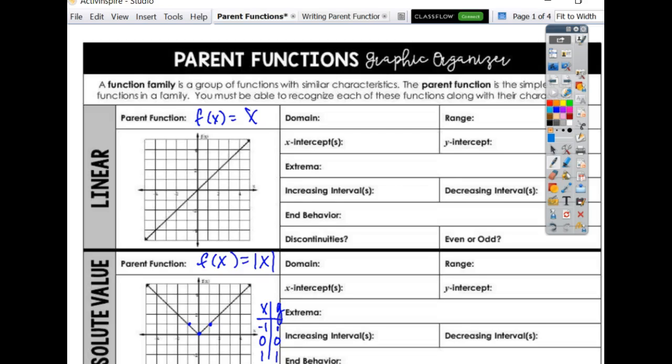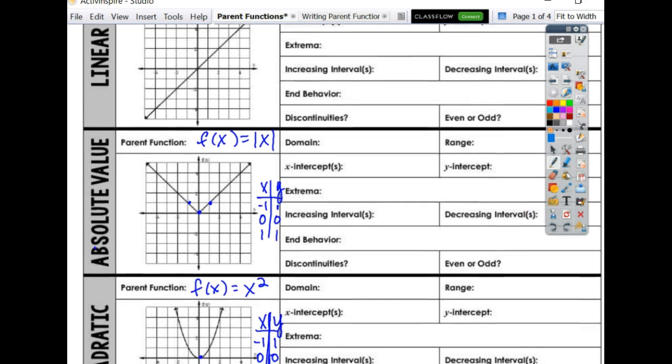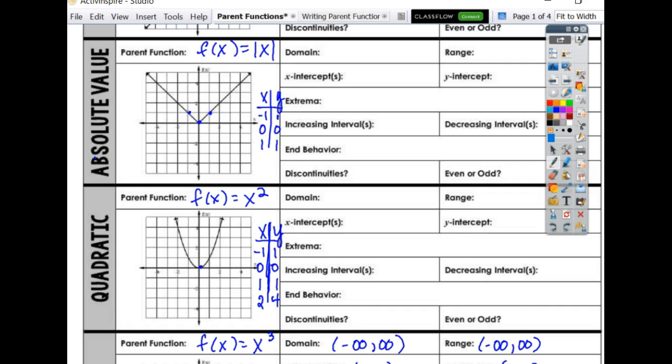So we filled in the rest of our functions. We've done this already. So these are a couple things I wanted to add. First of all, I want to add this table on absolute value. So when we transform, these are the points you're going to want to use to transform. And these are the quadratic points. And I'm just getting those points off the graph.